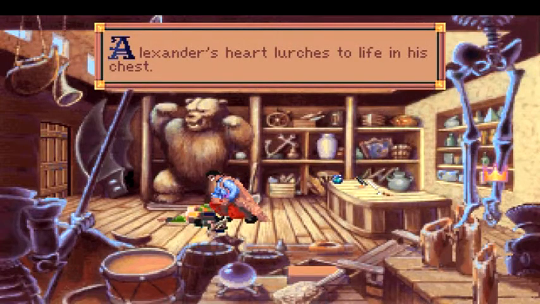So, if you didn't get the little hints there, Shamir needs to look his prettiest, which could mean only, well, we'll see. Alexander's heart lurches to life in his chest.